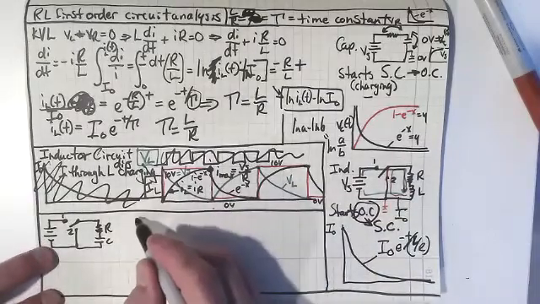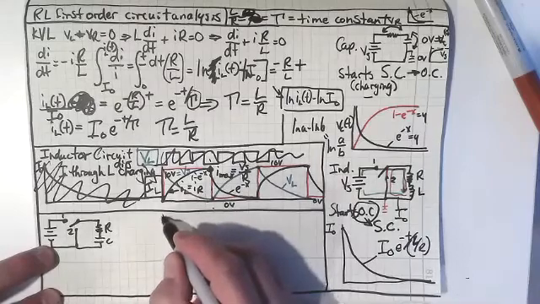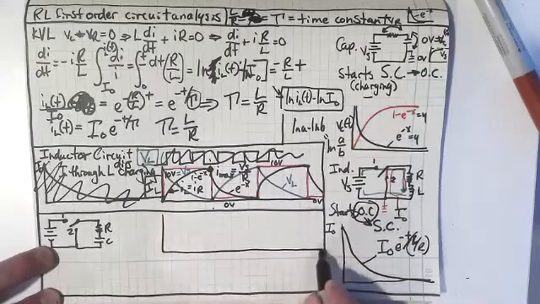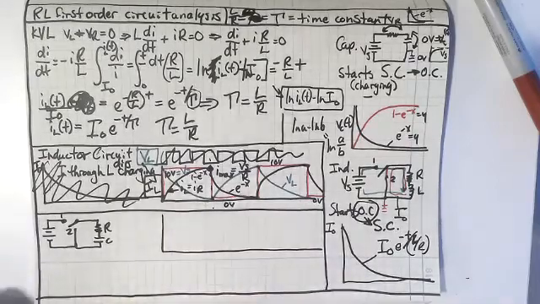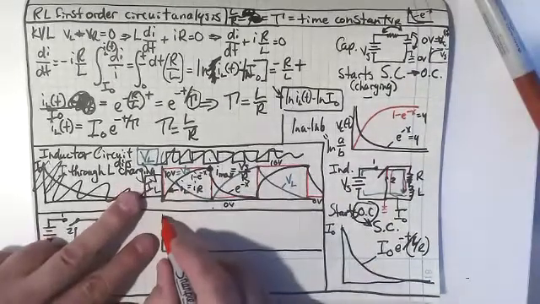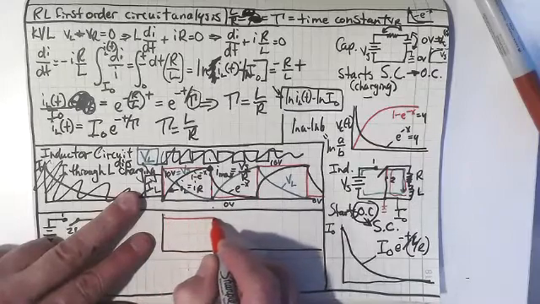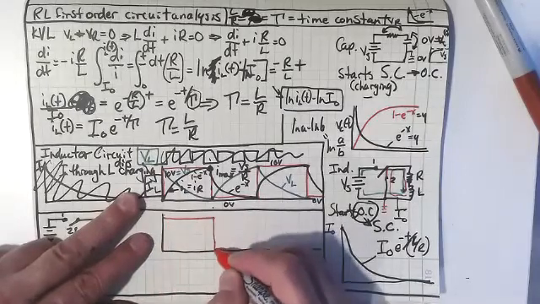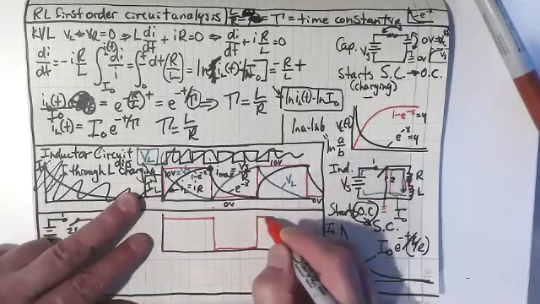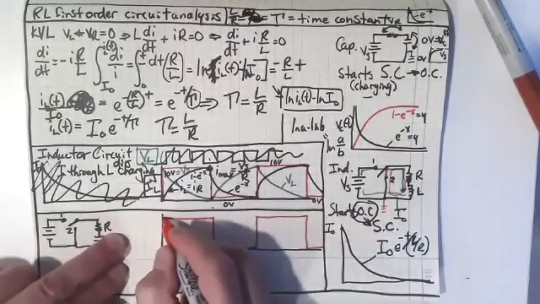So what we want to do is show the same thing. In fact, I'll draw it right here. Same as that one. I want to show the same thing over a period of time. And in fact, why don't I draw that same waveform? So we're going to see the voltage source like this, then the voltage source off, then the voltage source back on, then the voltage source off again, right? So we've got a step function there.